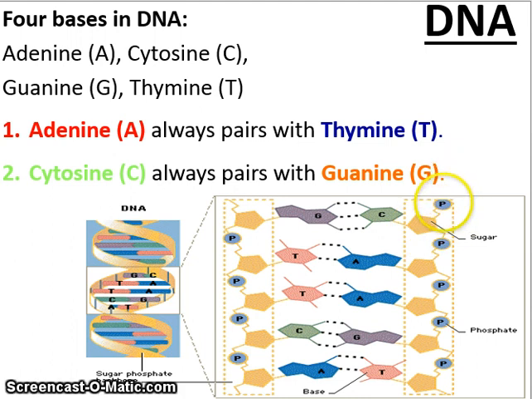And it's also important to know that the sugar is what actually attaches to the base in the middle here. So these four we call nucleotide bases. So you have a phosphate sugar backbone and it's the sugar that attaches to the nucleotide base. And that whole unit of the phosphate, sugar and base we refer to as a nucleotide. And of course DNA wraps itself up into long strands that are all clumped together called chromosomes, and we always see DNA in the nucleus of a cell. We'll talk more about chromosomes when I get to mitosis and meiosis.